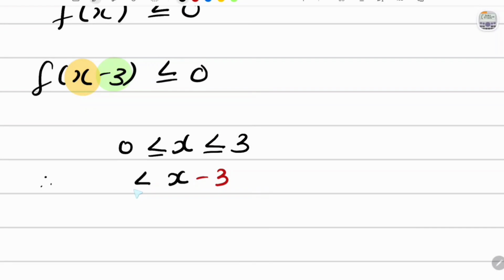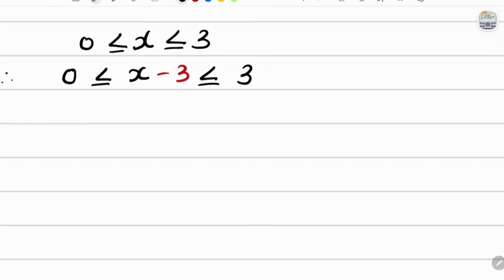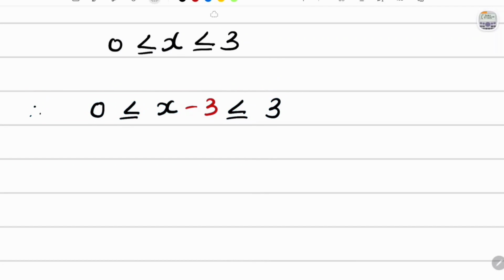And I'm going to rewrite the inequality, greater than or equal to 0, but less than or equal to 3. And now you just need to solve for this inequality. So it's like a double inequality. So to solve for x, you just need to get rid of this negative 3. Well, you can only get rid of it by taking it over. So to take it over, because it's like I called it, a double inequality, you need to take it over on both sides. So taking it over there and there.